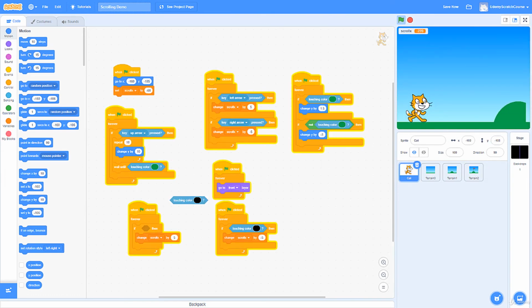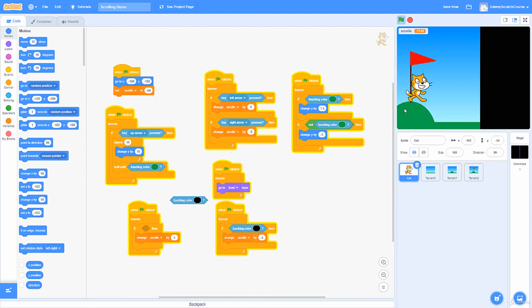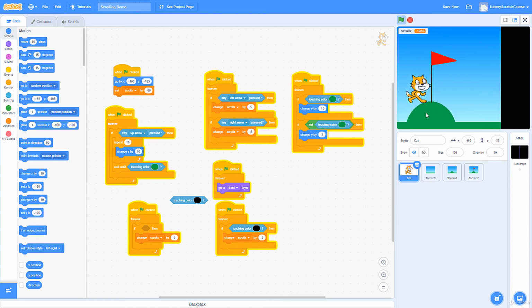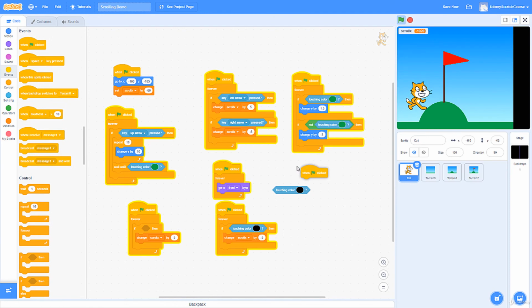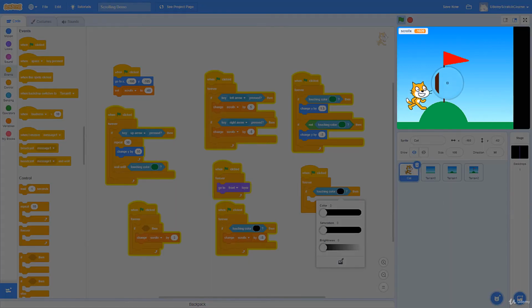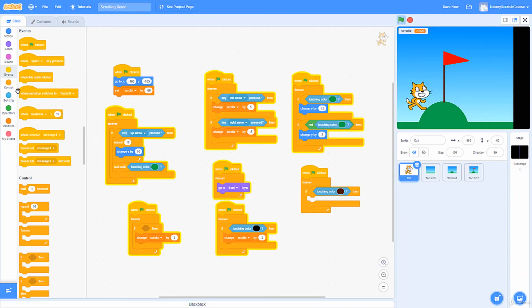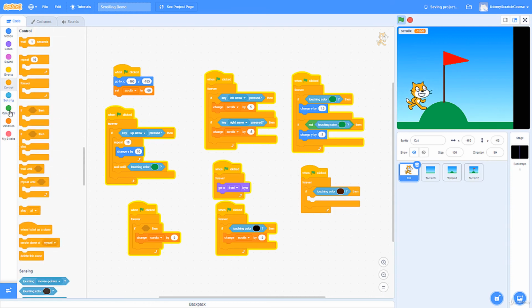So just check to make sure we can even scroll to that point. Which we can, great. And then I'm just going to go ahead and do if touching this color. And we can't go over, so there's really no avoiding it. I'll just go ahead and go if we're touching this color. When clicked, forever if touching color, I'll just pull out my dropper tool, go ahead and select this brown right here. And then I'm just going to, I don't know, broadcast you win.